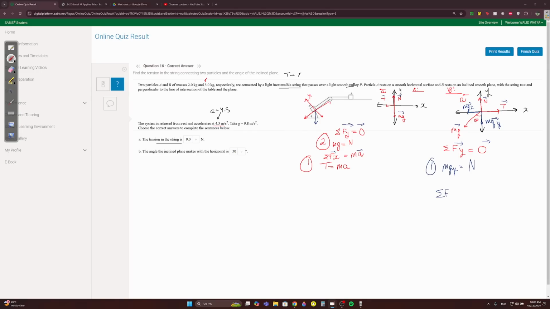Let's start. Fx. It's accelerating to the left, so it's going to have ma. What are my forces? My horizontal forces are mgx and T. So let's see. It's accelerating to the left. This is how I write it. If it's accelerating, the stronger force is going to the left, and mgx is stronger than T. Mgx, I write it first. Then I subtract the other force.